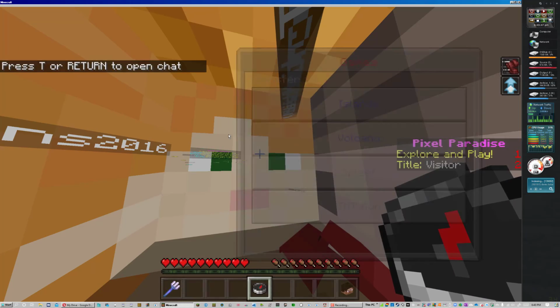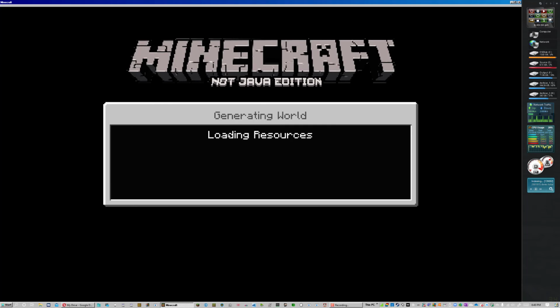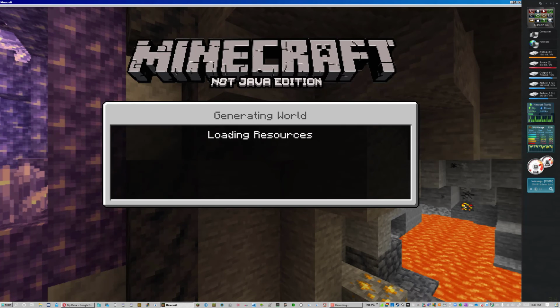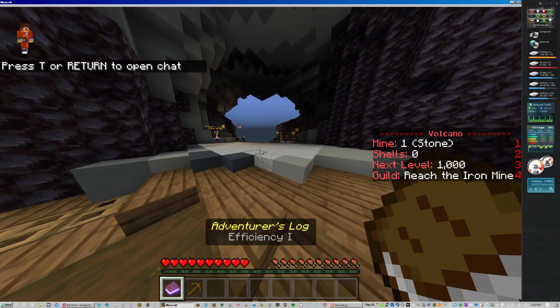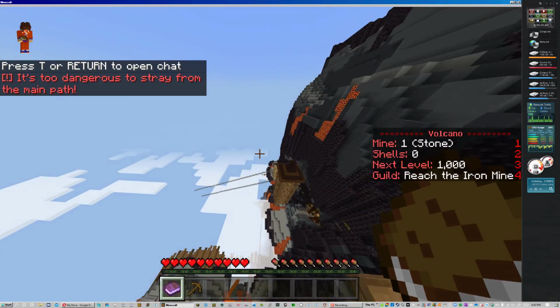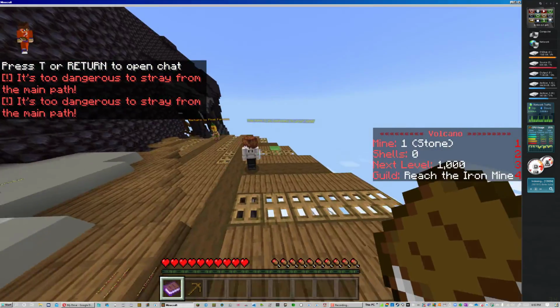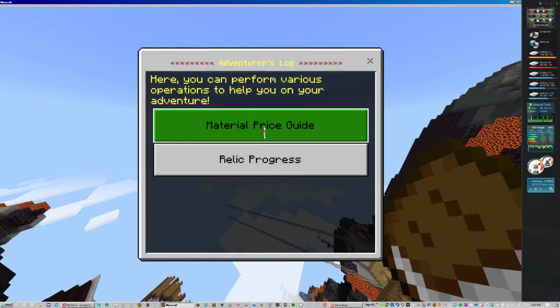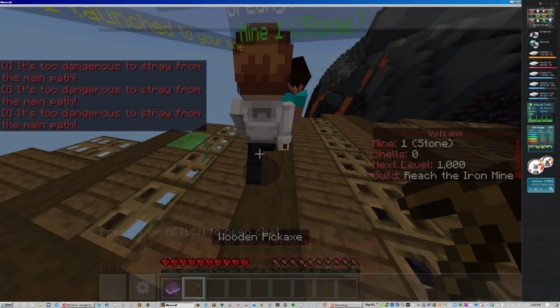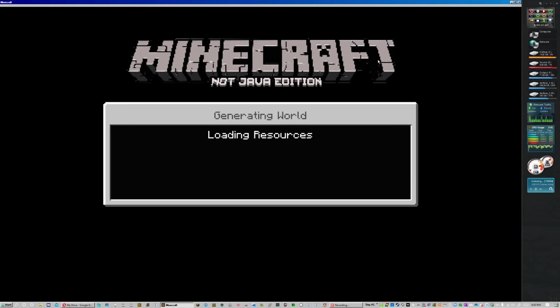Games. Volcano. Let's play Volcano. Okay, Volcano. Oh, shut up. I want to jump. I want to yeet myself off the... Oh, this is the adventurer's log. Okay, this looks like a good game. It's about a volcano, I think.